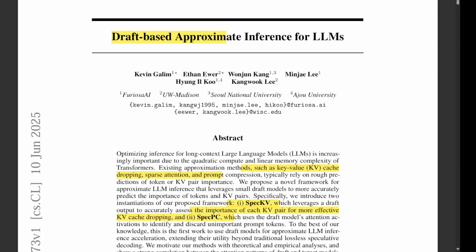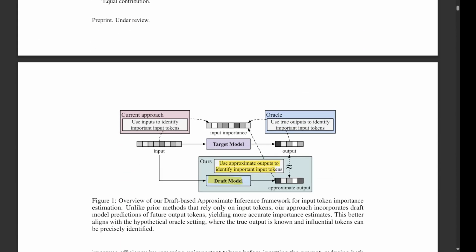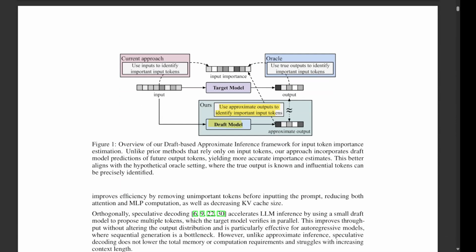But the sources point out a kind of fundamental weakness in a lot of these approaches. They do. The core issue is how these methods decide what's important and what's not. Most of them look at the current state, like what the model is attending to right now, based only on the input tokens it's seen so far. Or maybe the attention patterns from the last few generated tokens. Right. They're guessing future importance based purely on the past or present. Precisely. And that's often not a reliable guide. The stuff that becomes critical later in the generation might not look important initially. You're essentially trying to predict what the model will need without actually knowing what it's going to say next.